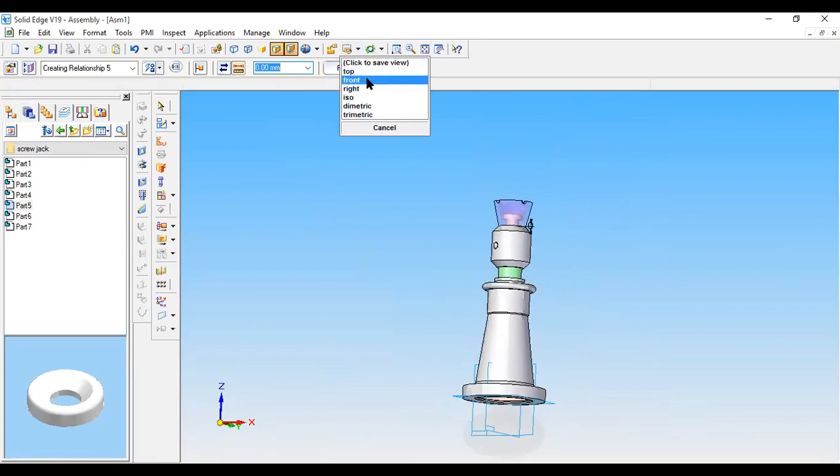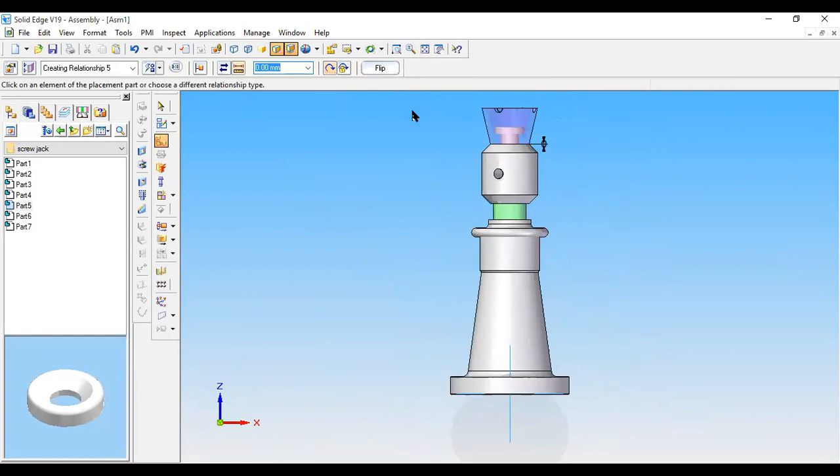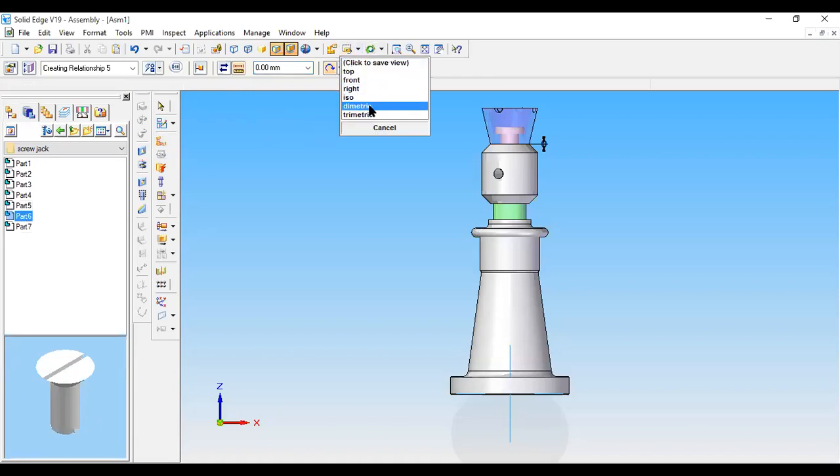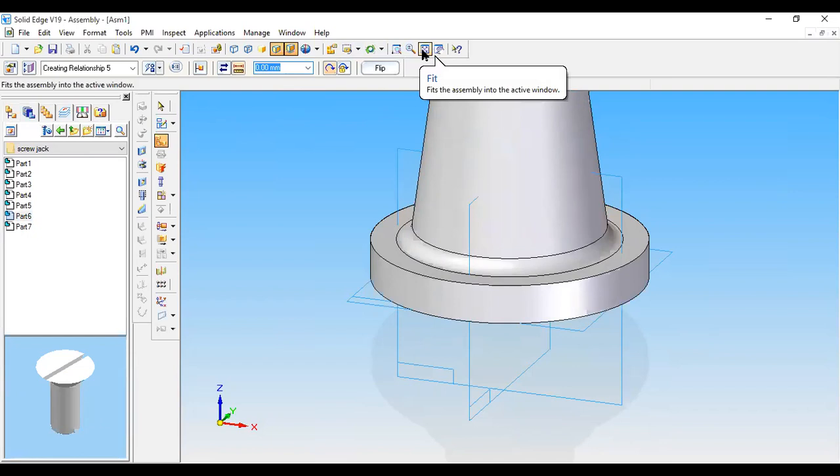So you can see in front view. Here you see in wireframe model, this is a 12 mm thickness section. On top of that the screw will come and be accommodated. Again you keep it in. Okay, then only part 6 is there. Screw is there. So keep it in diametric fit.